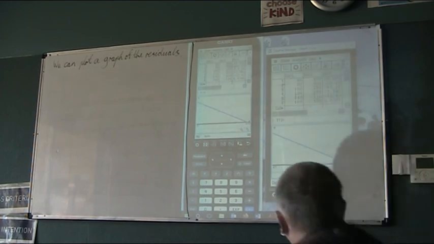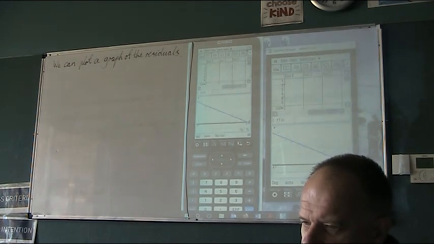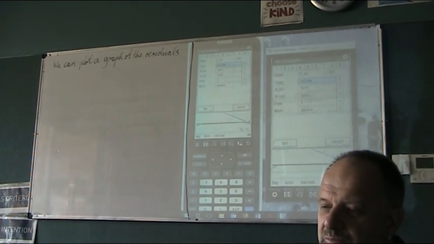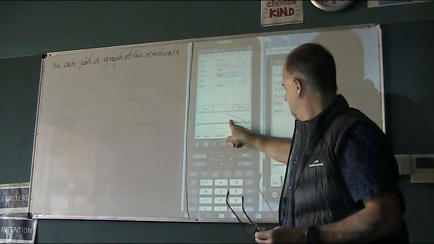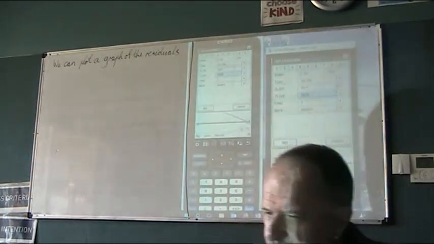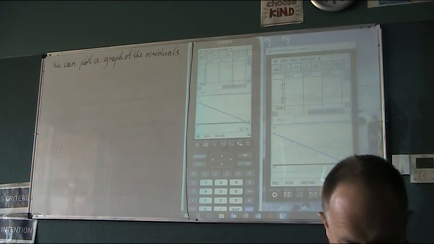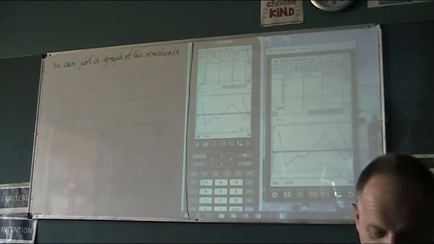So this one up here. We get to choose what sort of graph. We want an XY line, and we want to do the residuals. The residuals were in list 3, so we need to change our Y list to list 3. We're still going to use the X's, in this case the selling price, but we're going to graph the residual. So change to list 3, go set, and nothing happens of course until you tap on draw the graph. And that's what we get.